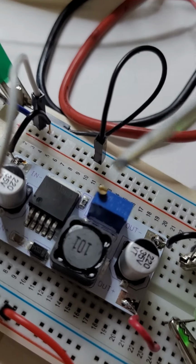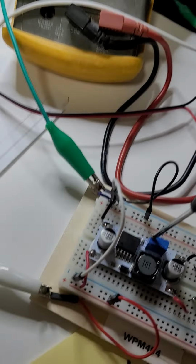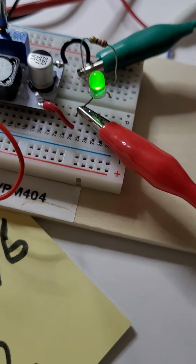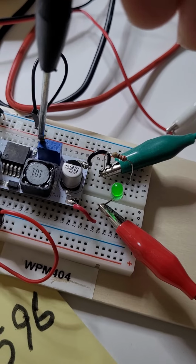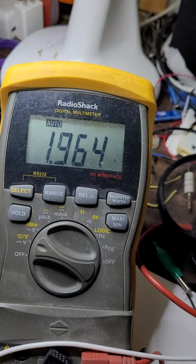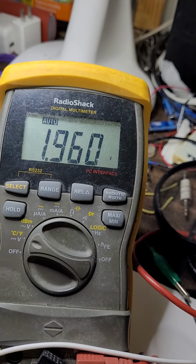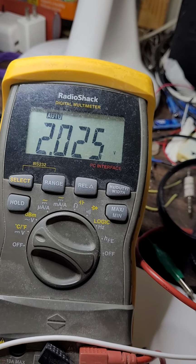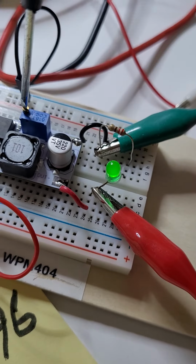So this potentiometer is what's going to change the duty cycle. As you see now, the LED is on. I can dim it from here. I will rotate it counterclockwise. As you see, the voltage is very low now. It's about 2 volts. I'll bring it to 2 volts. Okay, now it's 2 volts. Here, 2 volts. This is the dimming of the LED at 2 volts.